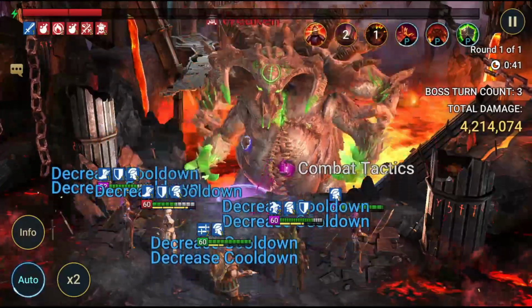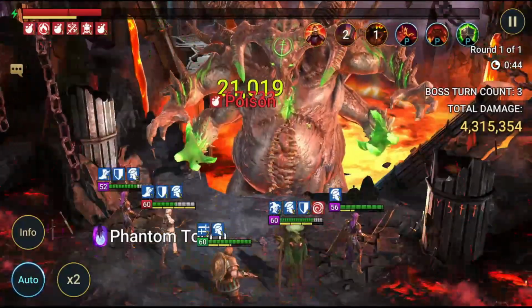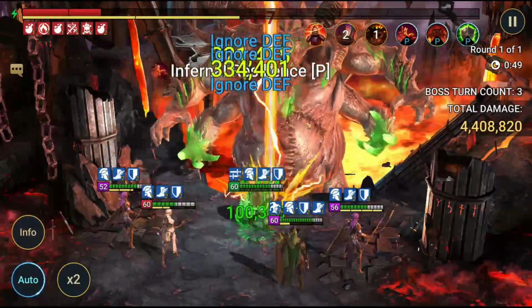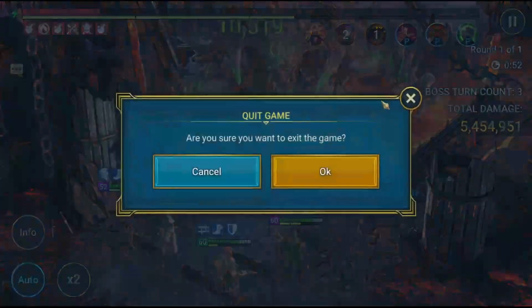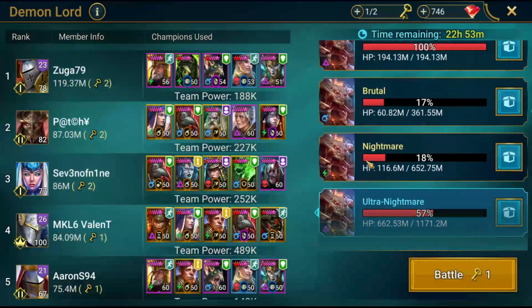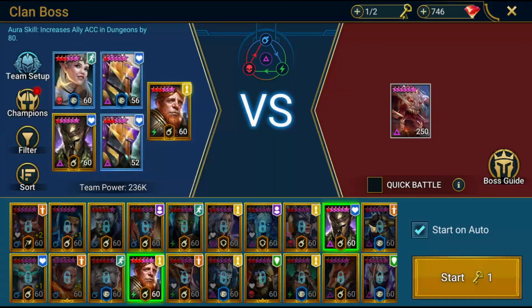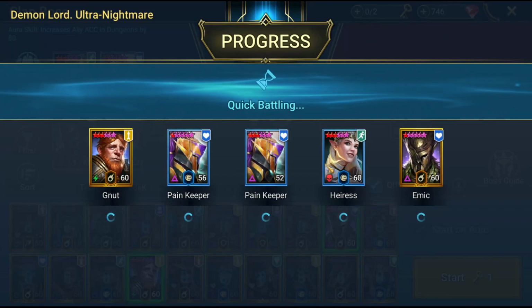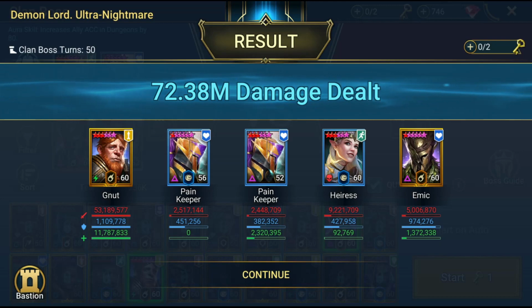I exclusively was making the calculation for Spirit Affinity, so everything should be 100% okay, and I will restart the game and let's go ahead and do the auto run. So Clanboss, Ultra Nightmare, and let's go for the auto run. It's so nice. We got 72 million. That's exactly where I want to be, honestly. If I do more, I don't even care. If I do a 1 key, it's perfect.